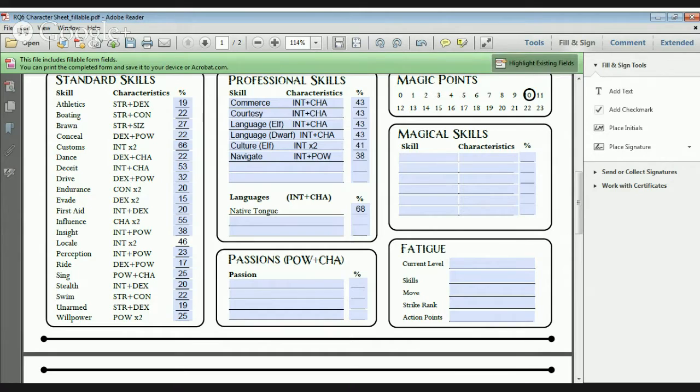Disguise, engineering, exhort. That's another magical skill. We don't want that. Gambling might be fun. Ooh, that might be good. Healing, no. Literacy. Ooh, literacy I like. Lore. Musicianship. Seamanship. Oratory. Sleight. Streetwise. Track. Survival. Teach. Yeah, I like the fact that he's well read.